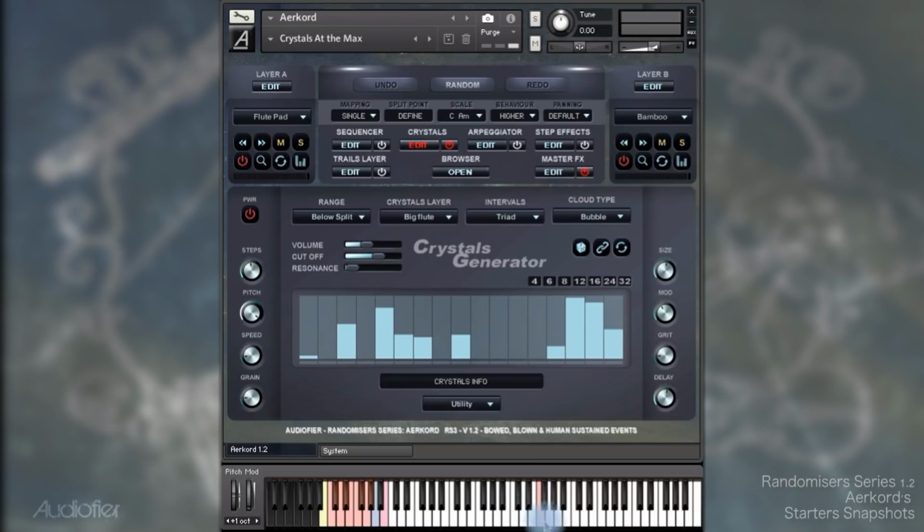The split point is always indicated by a kind of reddish key. So we have the crystals here below the split point, not above. Or we can do the opposite, make them play above the split point.